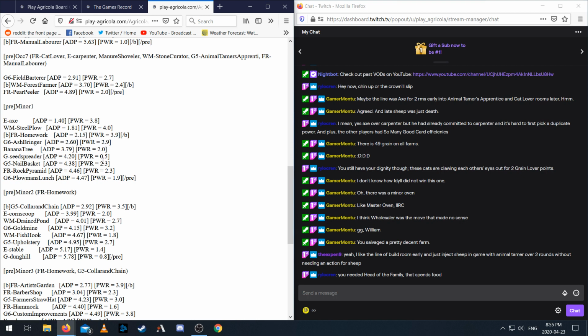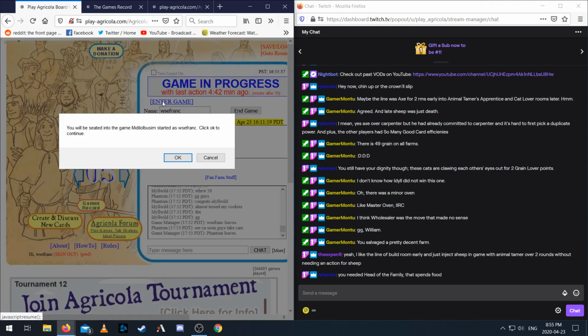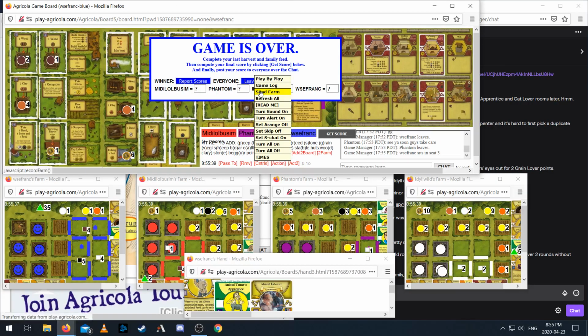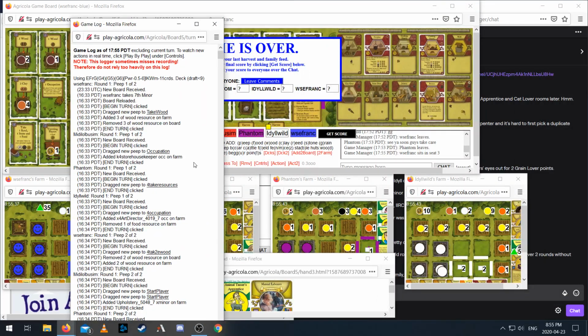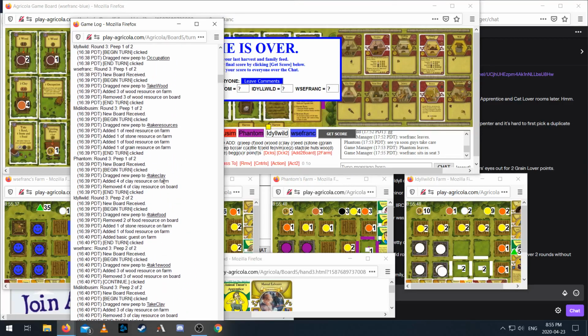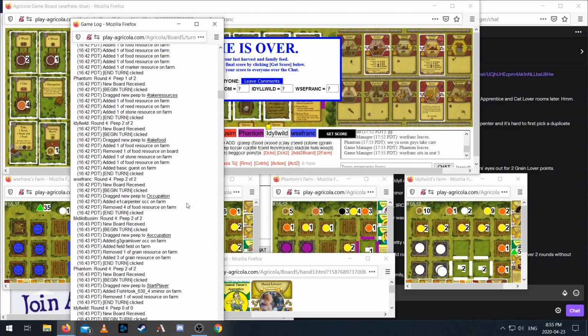Yeah, the thing is, nobody set up to build a room early. And then someone... Did Phantom start player round... Let's look at the game log here. How did Phantom end up start player in round 6? Did he start player and then not grow? Where was the start player action?